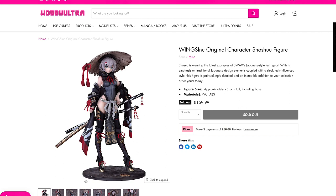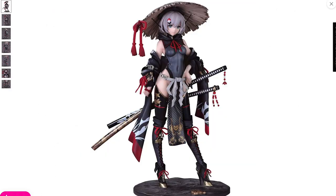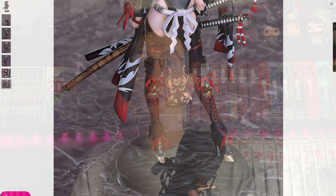However, this figure was coming out at the end of 2022 or the beginning of 2023, and back when I ordered it was January 2022, so I wanted something sooner and found a different one. The second figure was Shosu, a Wings Inc. original character inspired by a feudal Japan design — which is one of my favourite time periods and favourite genres of fiction. The figure also reminded me a lot of Nier Automata, which is one of my favourite video games, so I chucked it in the cart. The release date was April 2022, and I was excited — but I waited and waited until the figure finally arrived in December 2022. Eight months late. Damn it.